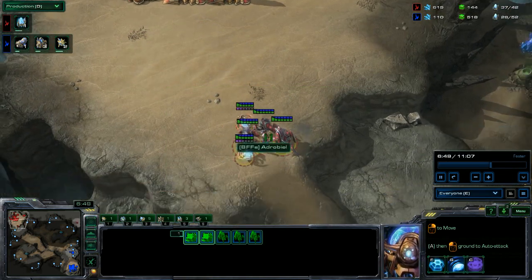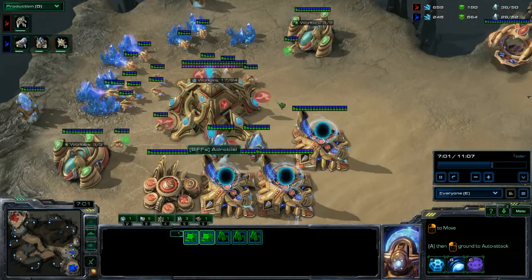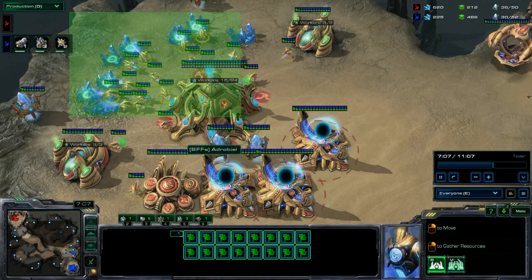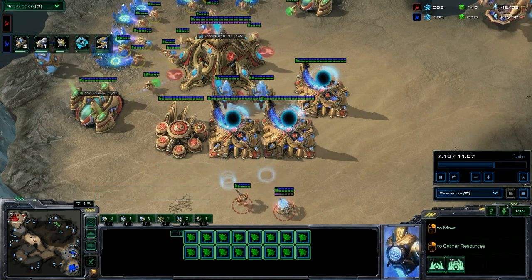taking out that probe, building up a force so that once enough damage is done, I can see if I actually have enough army to go and take out his forces and finish the game. I've cut back on workers because I wanted to make sure I can spend enough money on my forces, because I wanted this to be a quick game.